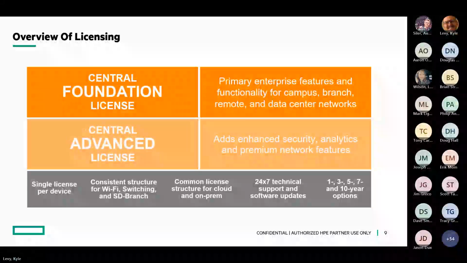Okay. The access point itself, and this is another example of it being simple, is that any one of our enterprise grade access points, and we have quite a wide number to choose from in both the indoor and outdoor space, there's one SKU for all of them. If it's an access point, there's just one Central SKU for it. And then your only choice is, foundation or advanced.